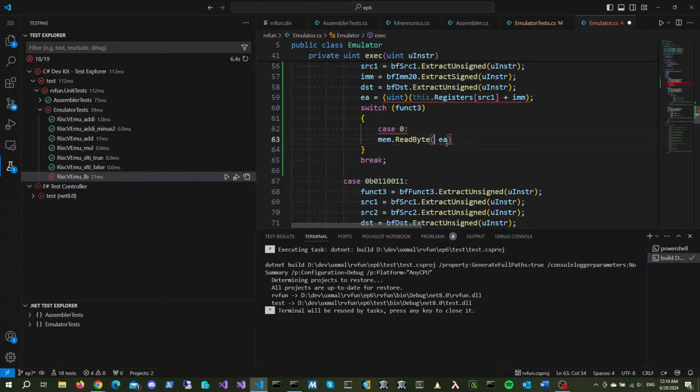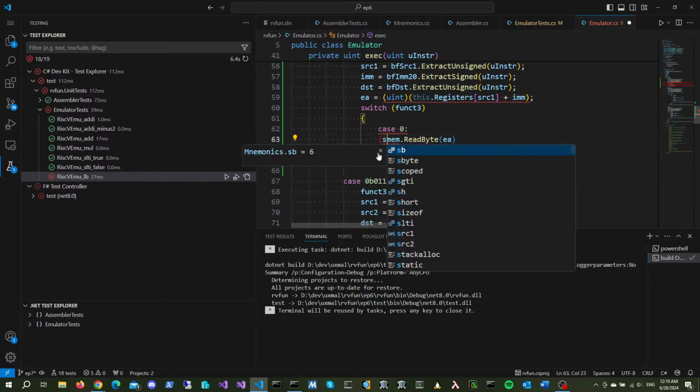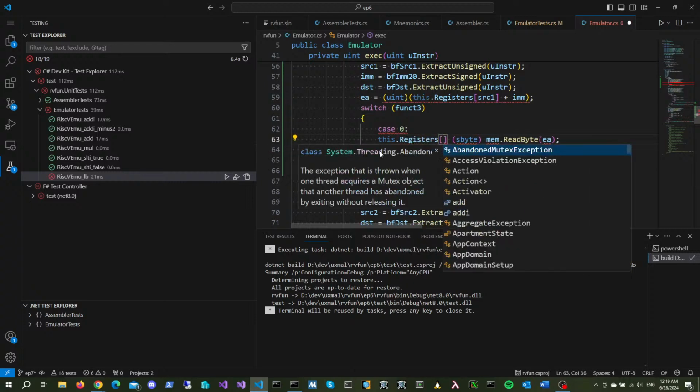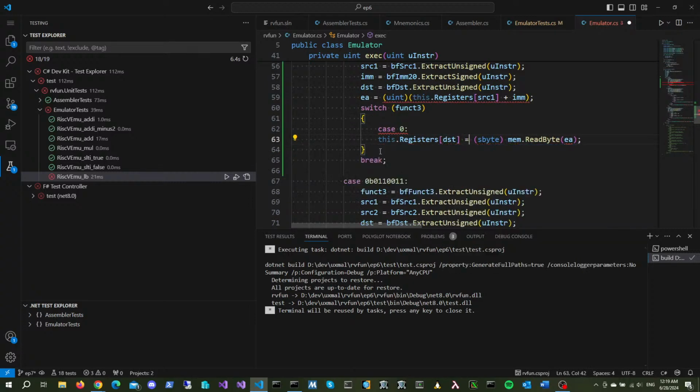So that cast is no longer necessary. We read the byte, which is going to be an unsigned C# byte. We need to turn that first into a signed byte, and then we will take that and store it into the destination register, like this.